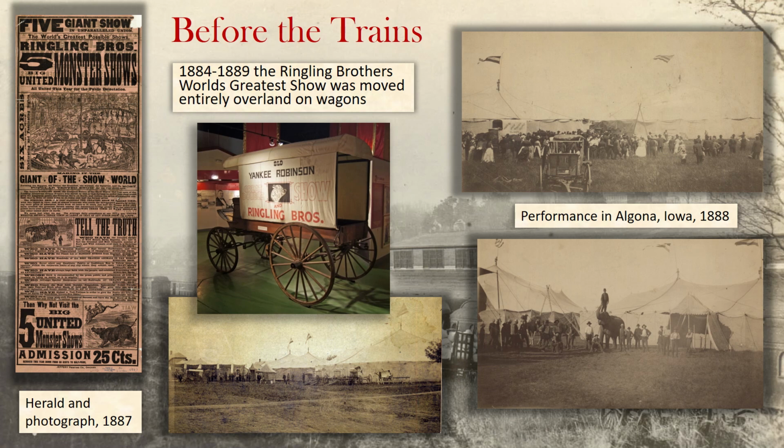They put all of their proceeds back into the development of the business. And by 1889, really 5 years, they had built it up to a successful show where if they were going to grow any more, they had grown as big as they were going to get as a horse-based circus or a wagon-based circus, and they needed to transfer their show to the railroad.